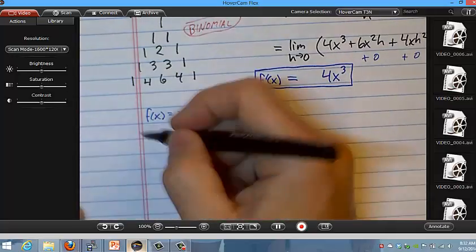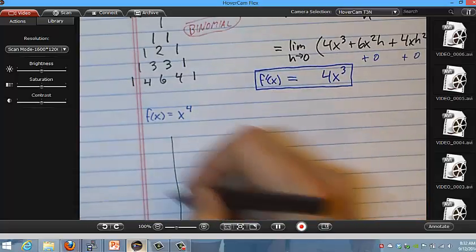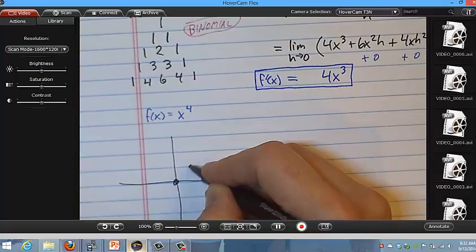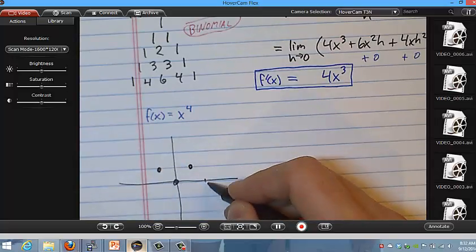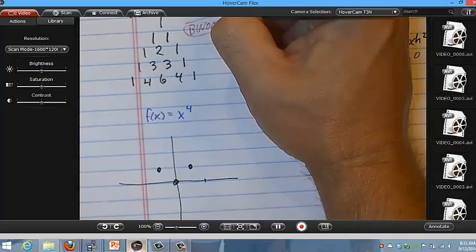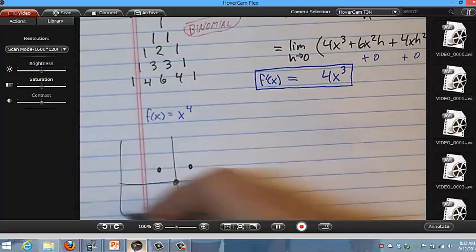So I'm going to start to plot the graph for us. So let's see. F of x equals x to the fourth. Here's my axes. So it goes through 0, comma, 0. It goes through 1, comma, nice job. It goes through -1, comma, hello? 1, okay. It goes through 2, comma, 16. I'm already getting off the map, right? It goes through 5, comma, what? 625?